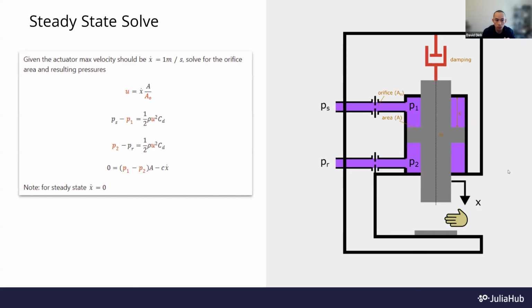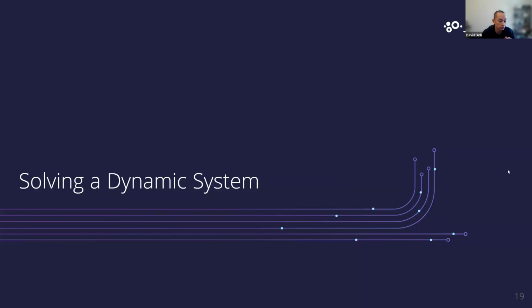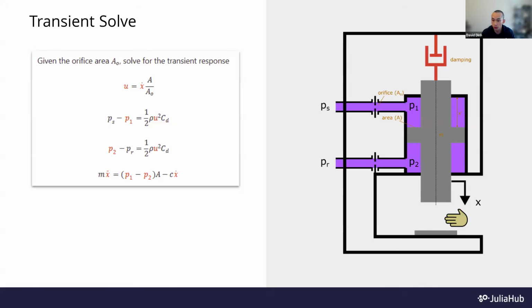All right. So we're going to move on to taking a look at the system, but solving it dynamically. The nice thing is that we don't have to redo any of the physics. We already have our set of equations that govern our incompressible flow system. The only difference is that now, instead of A naught being an unknown, it is a known, because we solved for it in the previous step. And what are the unknowns? Well, x dot is obviously an unknown because that's what we're trying to solve for. We're trying to look for the transient response of x dot.